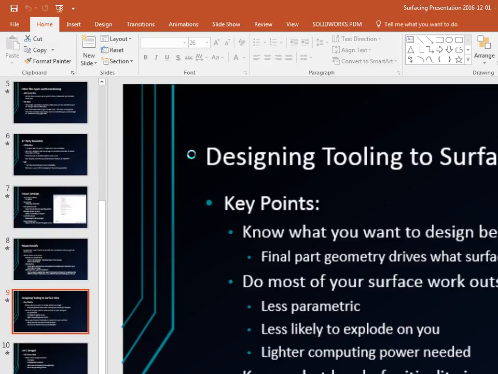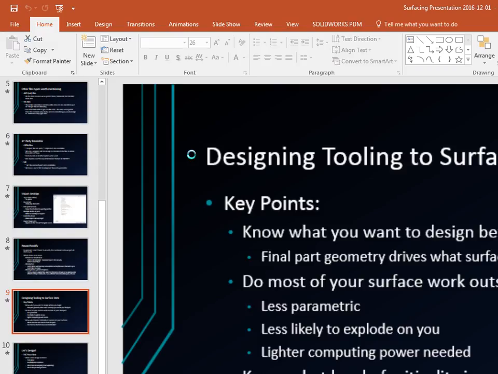Another one that I like is ruled surface. So ruled surface isn't going to be the best option here because the surface that I want to extend is not at all like XYZ parallel. It's just got a lot of curvature to it. So you can do tangent to surface, but that's essentially doing the same thing as just extend out linear.